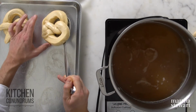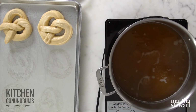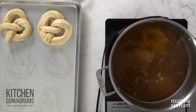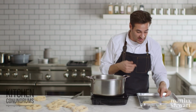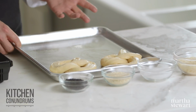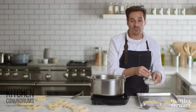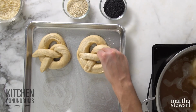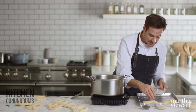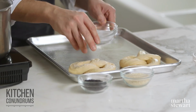I'm gonna add some additional pretzels to the liquid. And I'm just going to put 2 more in, and now I'm going to dress up these pretzels. Now, you can really be creative with the toppings that you decide that you want to put on top of your pretzels. Pretzel salt is always kind of classic. You can get this online, or you can find it at specialty shops, but a good sprinkling of salt is always really fantastic on a pretzel.